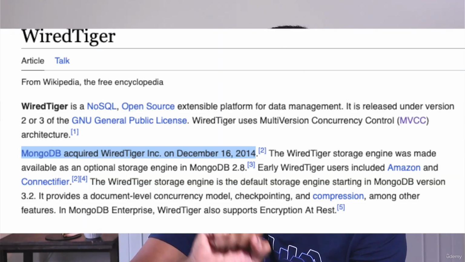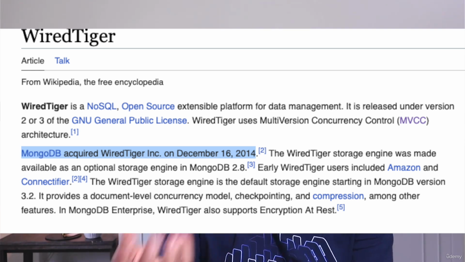In recent versions, version 4 and newer, Mongo acquired this data storage company called WiredTiger. It's a database engine that allows you to do ACID, multi-version concurrency control, and concurrency and other things.